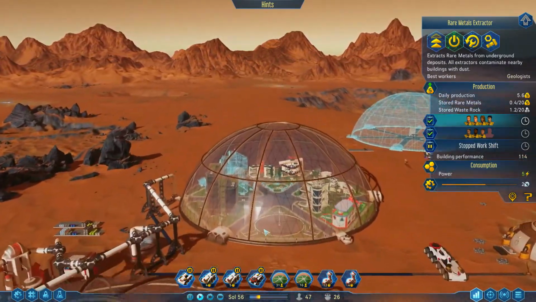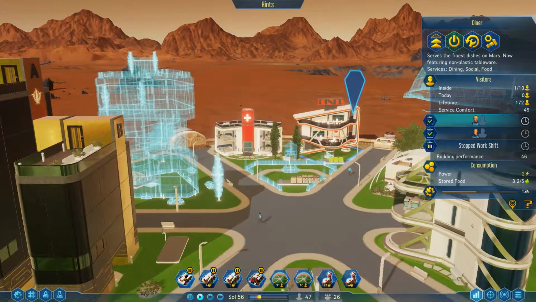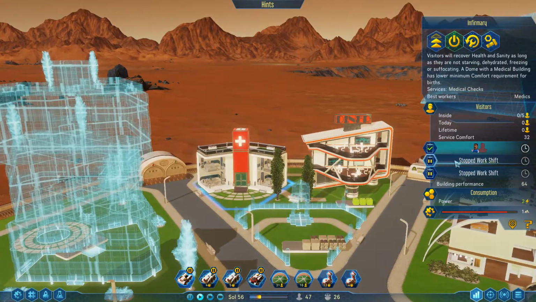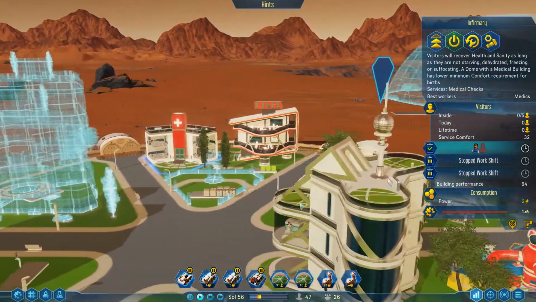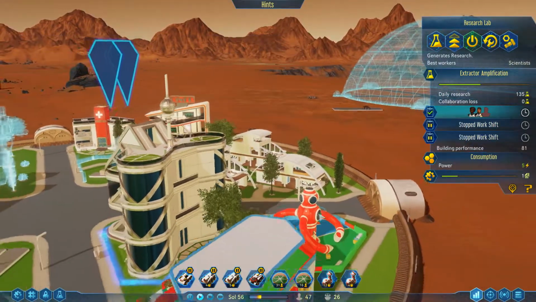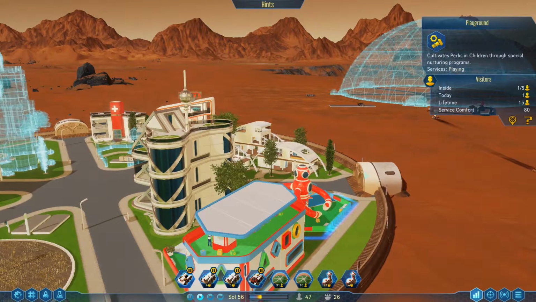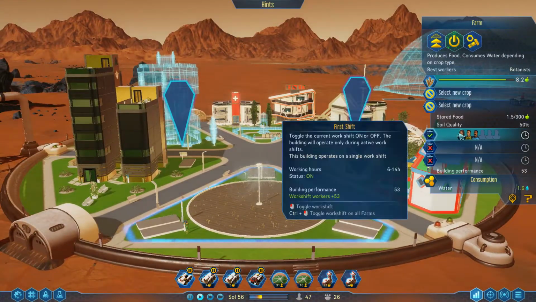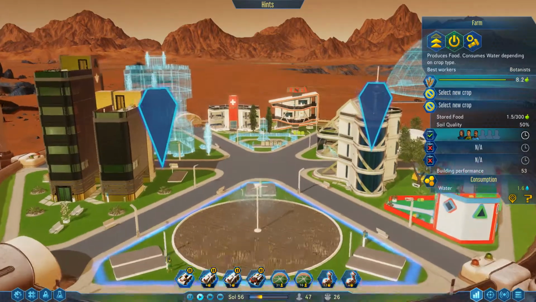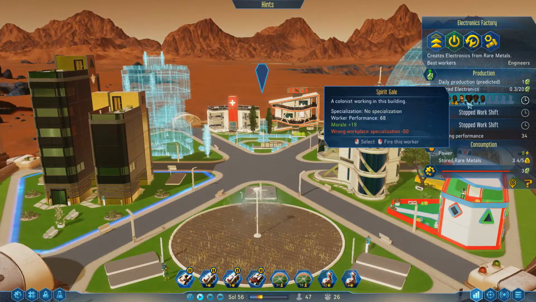Right, who do we have working in here? Click on the dome. In here we have two non-specialization, which is excellent. We have one medic, which is fine. Two scientists, which are fine. And nobody has to work in here. Nope, but we do have children in here, which is fine. Nobody works at there, obviously. Botanist. No specialization. Let's see if there's a no specialization job for you. Ooh, these are all children that are growing up.